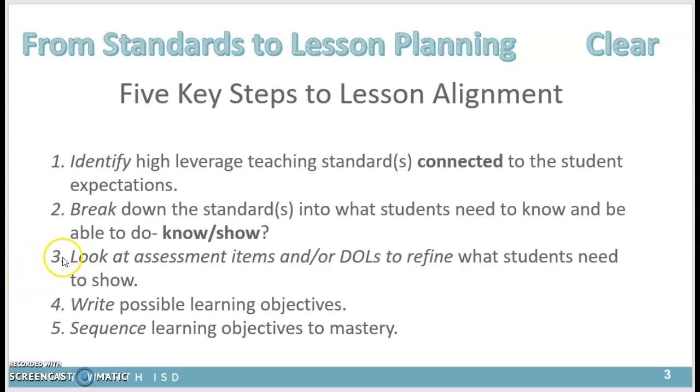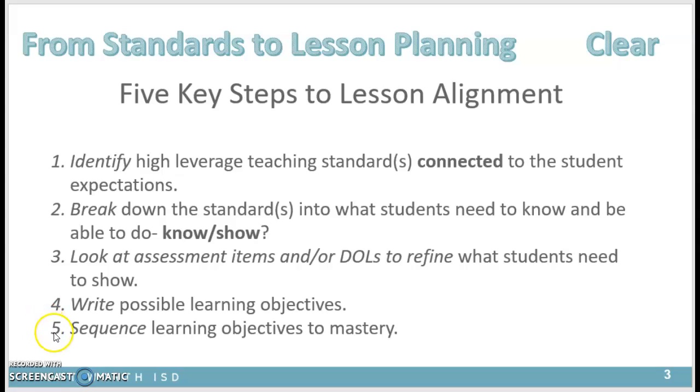So after we look at the three, looking at assessment items and refine that know and show chart, we're going to post all the things we think could be possible learning objectives. Students will be able to do this and this and this, and we're going to put the know and show charts together. Know how to do this by showing this way, by showing that way, by showing that way. Right? All the possible objectives we can think of, and this is the creative part of the teaching for the lesson planning part for TEKS Deconstruction. All the possible ways you think it could be seen and shown, you're going to write those.